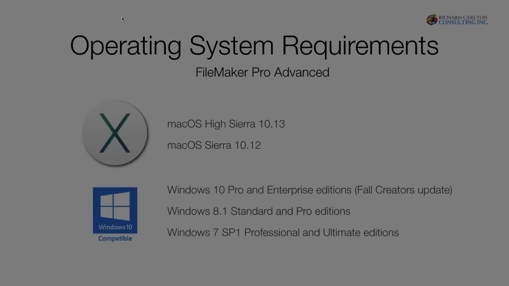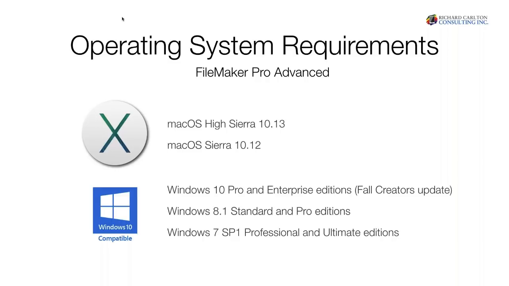Operating system requirements for using FileMaker 17, the client side. You have to have the current OS on the Mac or one version back. There are some Macs that are 9, 10, 12 years old that still work just fine, but they won't run these operating systems, so they're kind of end of life. On Windows, you can still use Windows 7, which is amazing because Windows 7 is ancient. Make sure you have all the updates run. Windows 8, Windows 10. A lot of people love Windows 10, so I recommend that.